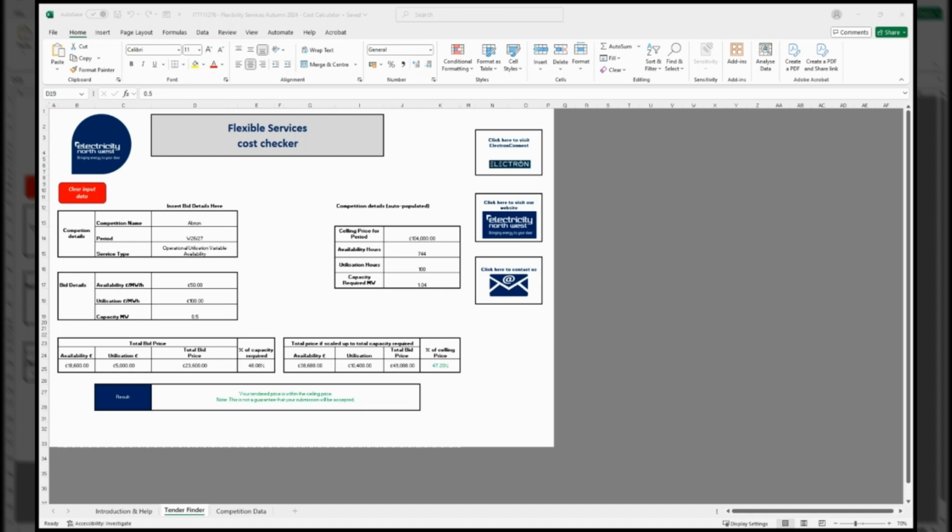In the total bid price table at the bottom left of this tab, the user can see the total availability payment, total utilization payment, and total payment they should expect to receive throughout the selected period based on the prices and flexible capacities they are offering, and if they were available and utilized for the number of hours shown in the competition details table. If the providers are able to provide the lower number of availability and utilization hours, their estimated revenue would be prorated.